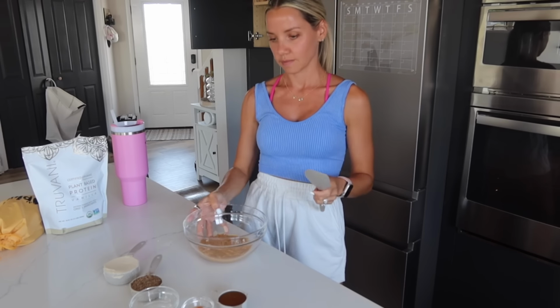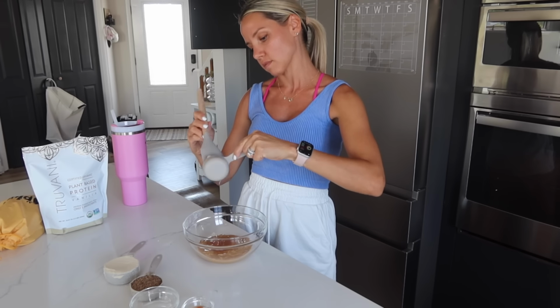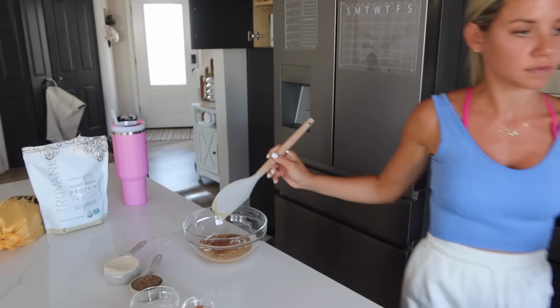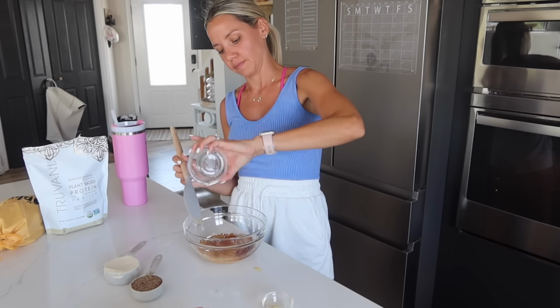I actually just got so excited because I forgot that I made these, and they're in my freezer downstairs. They're so good. So I'm definitely going to eat one once I'm done with this video. But these are high protein, high fiber bars. What makes them high fiber is that there's ground flax in them. What makes them even better, besides having protein and fiber, is that they're no bake.